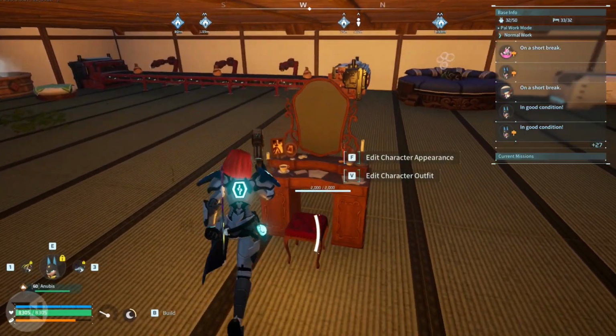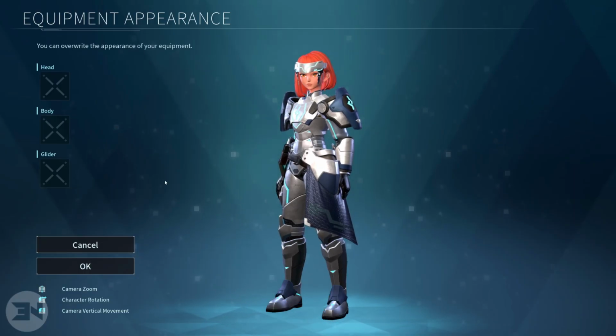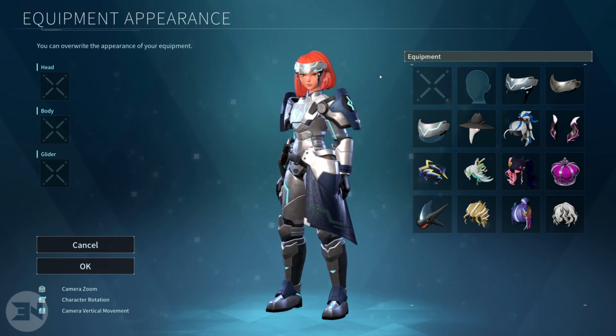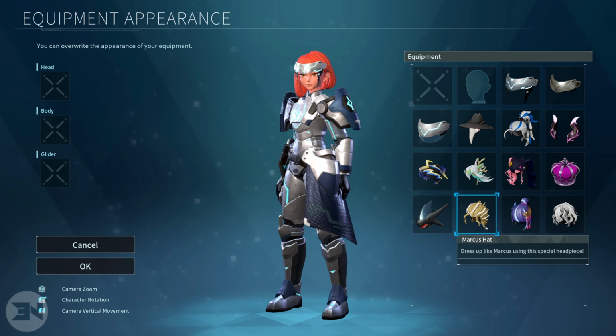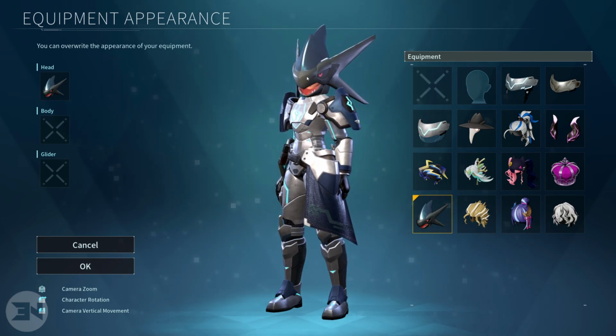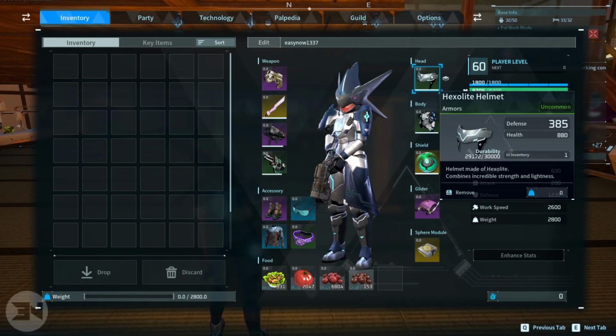Next up, we have cosmetics. So if we go over to an antique dresser, you can now see that you can change your appearance, and this for me is incredible because you unlock all these things from killing all the bosses on hard and stuff, but you never get to use them because it replaces your helmet. However, now you can literally have the helmet on while running around, but you still keep your initial helmet with all the defense and stuff on that you need.